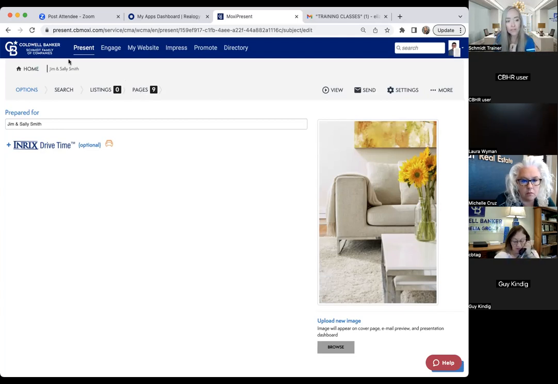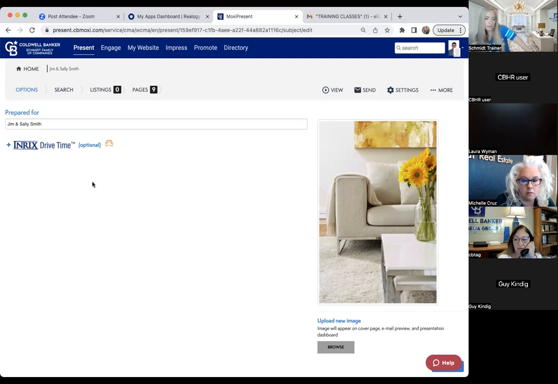A very important note is if you are in the options page and then you flip forward all the way to the listings page and you need to go back and change something, it doesn't erase or remove anything. It keeps everything there. So if you're like me and you do all these different pages and you go back and then you get annoyed that everything's gone, you don't have to worry about that. That's not going to happen.